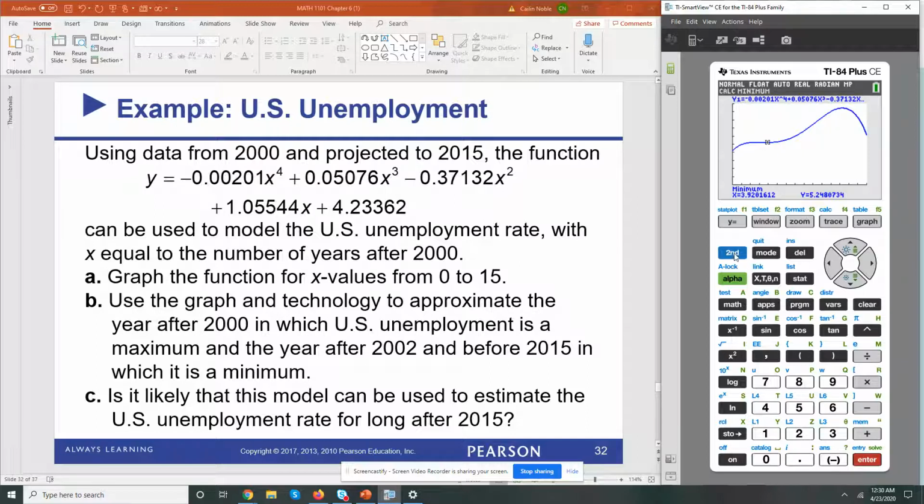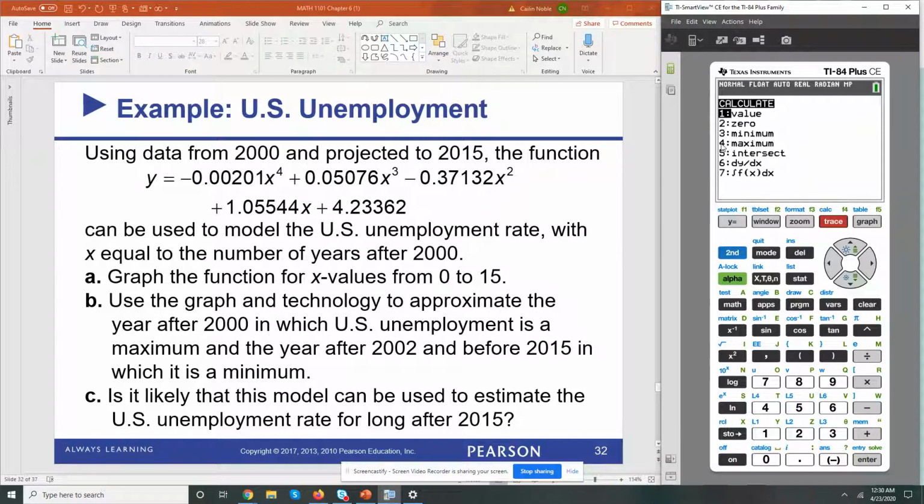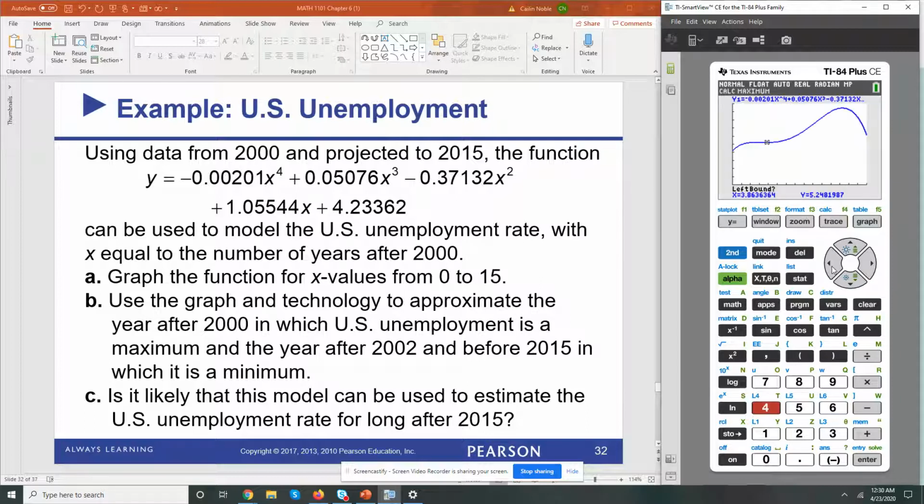We can repeat this process with second trace, number 4 for maximum, to get the maximum that's over here slightly. So somewhere here to the left, enter, moving it slightly to the right of where I think it might be, about right there, we'll hit enter. And then again, where do we feel that high point actually is, and hit enter. The calculator will do that thinking again and give you back your X and Y values. And again we saw 3 turning points, so 2 maximums and 1 minimum there.